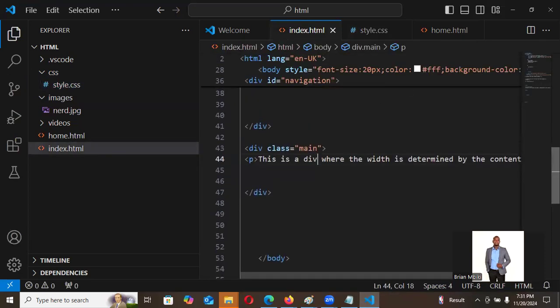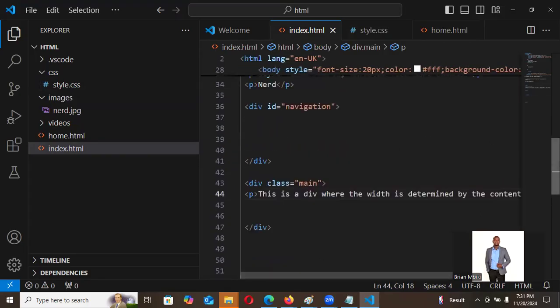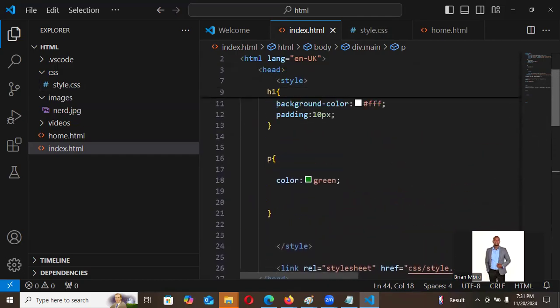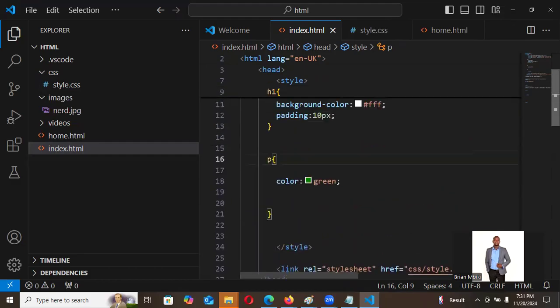I said that inline CSS takes precedence. So we find that we have a color, this one, inline. All these paragraphs are taking this color from the internal CSS.